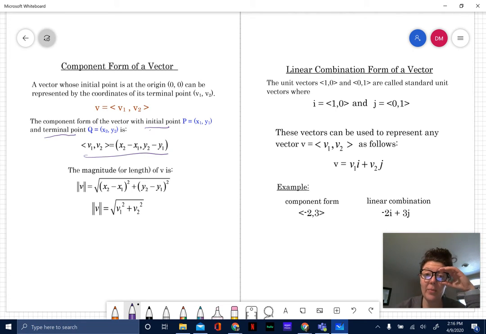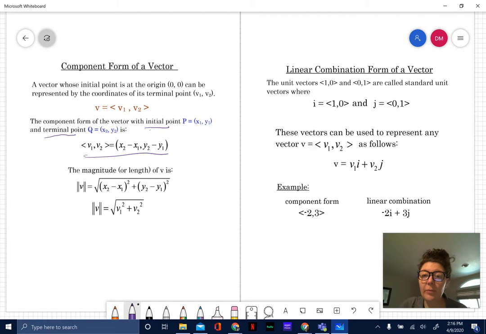One thing that you've probably noticed from some of the videos that we've posted is that when we do vector form, I always do what I call pointy parentheses to denote that we have a vector. The videos that I've seen don't always do it that way, so just be aware of that. We've got the magnitude formula here, which hopefully you have written down. If not, now is your opportunity.